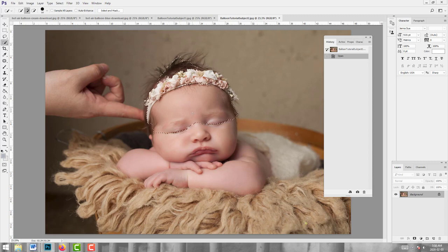which, let me tell you, doesn't work all that fantastic, but I always use it for hair. It's one way to really maintain those fantastic flyaway hairs. And we've gone too far, so we'll just back it up. This will happen with this tool. These flyaway hairs, if they're rounded out and look like a helmet, that's a pretty dead giveaway that you've done a composite. So it's nice to maintain that where you can. I'm trying to select as much of the hair as I can without the selection taking off into the corners and selecting the entire thing. So I think that looks pretty good for now.